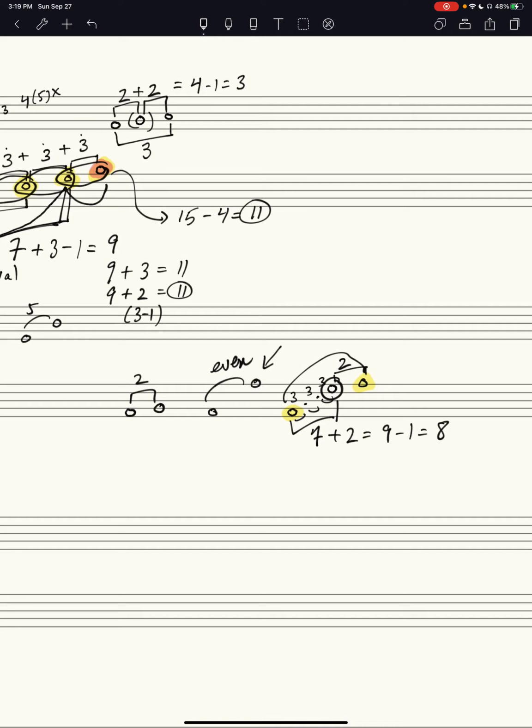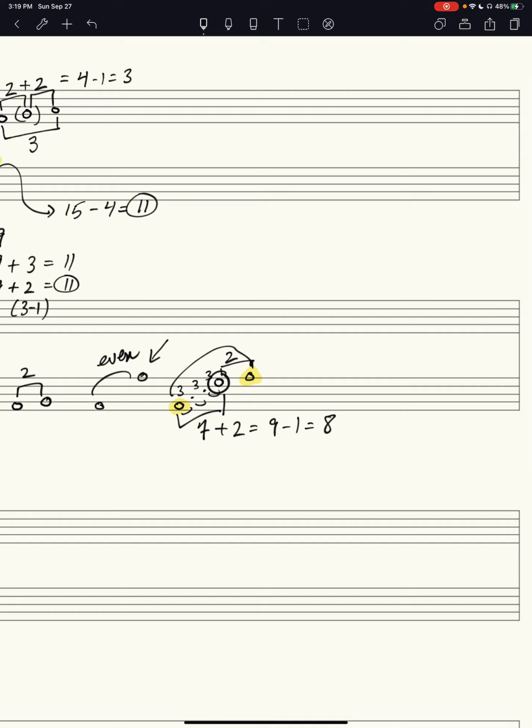Now, by the way, do you remember what 8 is when it's called by a different name? An interval size of 8 is called, okay, I'm holding my breath. I don't know why, because you're not talking to me in real time. So how do I know what you're saying? But it's an octave, right? An interval size of 8 is an octave.